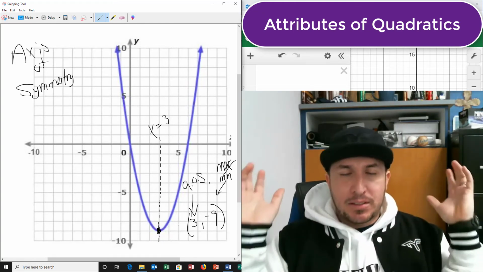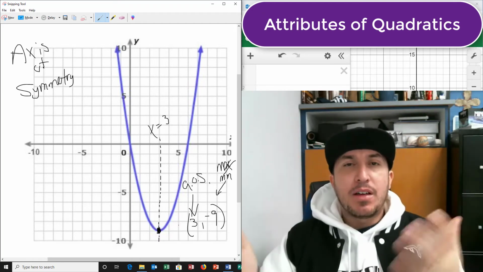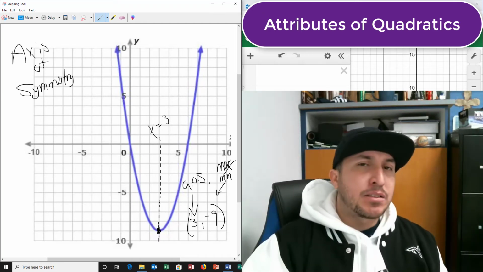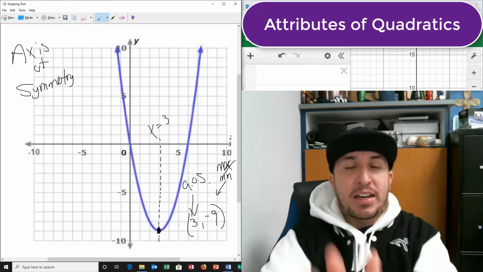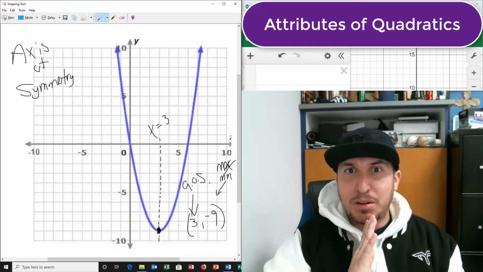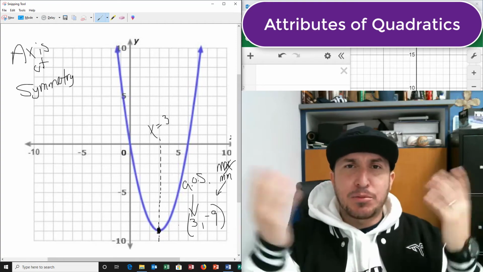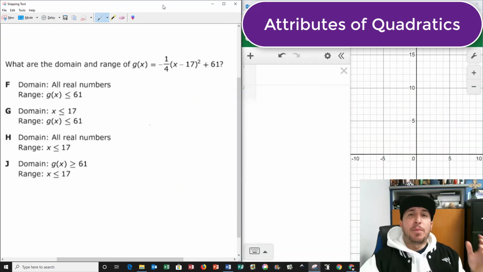These parts just overlap. They just have fancy words to describe this stuff. It's the x value of the vertex. That's the axis of symmetry. It's where you can fold it in half, right down the middle. My face. Cut it down the middle. Yep, there it is, right there. Axis of symmetry is at my nose, or whatever. Domain and range.